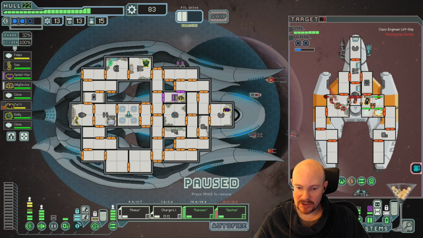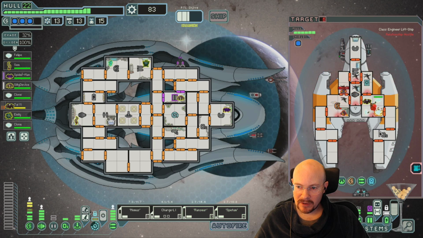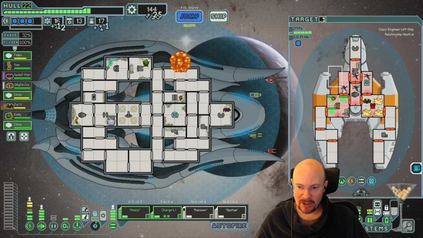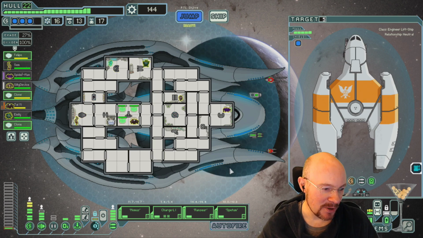Actually, I don't want to do that much damage, but I do want to breach him. Yo, dog, you like breaches? Have some. Why not have some? Have some breaches. Got a present for you. That's a terrible present. Your present was a hole in my ship. I know. Merry Christmas, you filthy animal. And a happy new year.